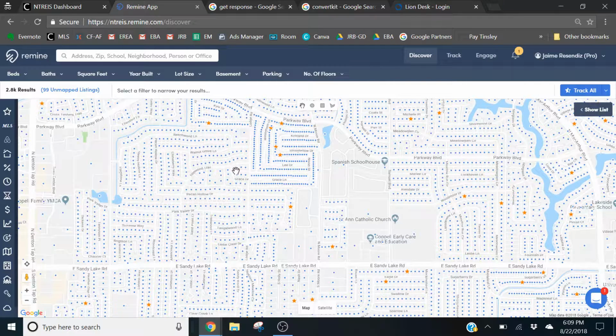Now, if you don't have the Pro plan, if you have the other 3 plans, one's a free plan, the other one is maybe $30, and the other one's like 90 something dollars, I don't necessarily remember. They are going to give you more properties to track. However, they will charge you $3 per property.